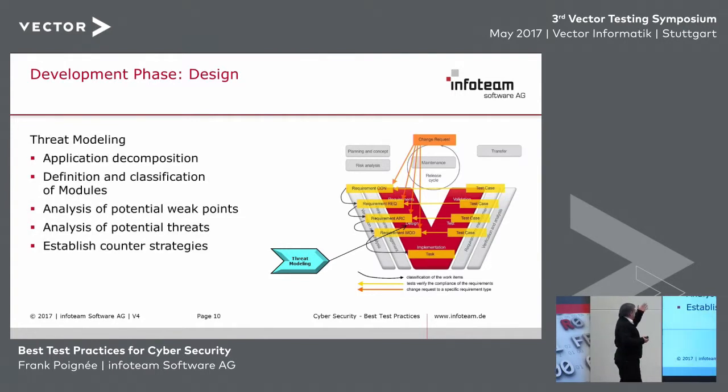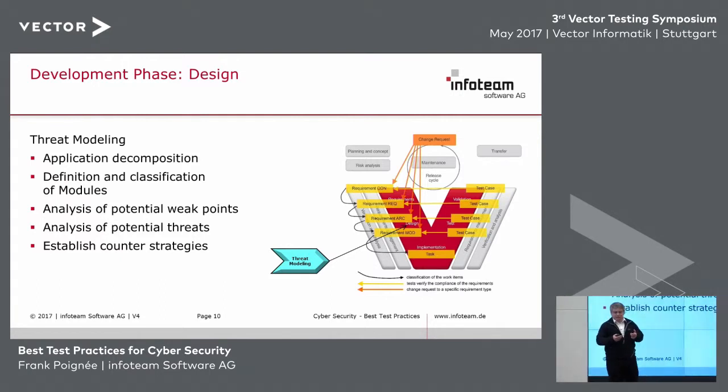That's something that's rather simple because I can work step by step in this threat modeling process. I do the decomposition of my system. I classify modules. So exactly the same technology that I use in development, it's nothing new. I don't need fantastic new engineers in order to do this. All I have to do is have a different focus. Normally, if I have functional decomposition, and now I'm looking at security, I do the same things. I develop models, and by way of these models, I try to find out, is my architecture good enough already?